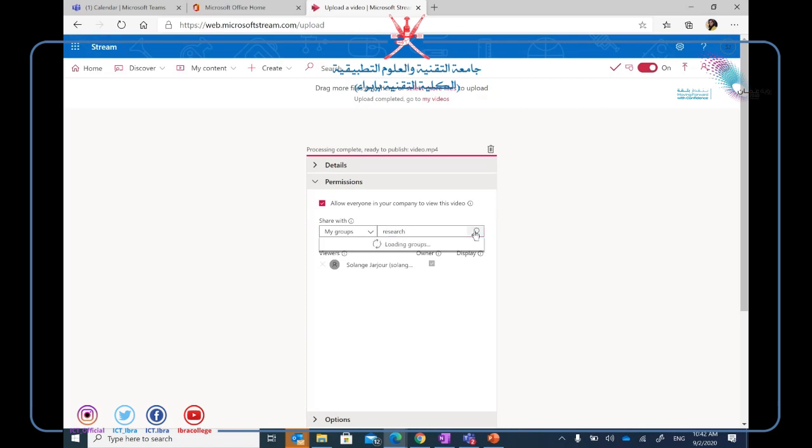Let us see, this is the one. So share with, you will select my groups, which means teams. Then you will type the group Research and select it. In this way, they will have the permission to view.